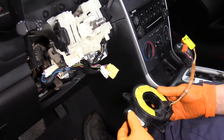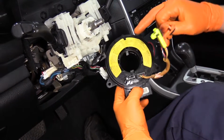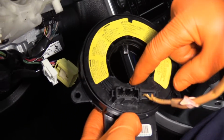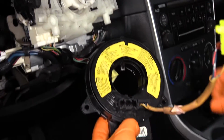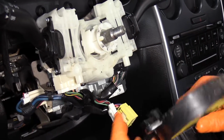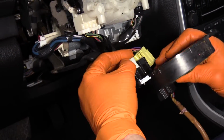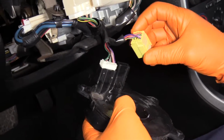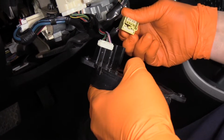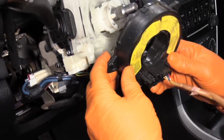So when it comes time to remount the clock spring, I'm gonna line up the keyways. You've got a thinner one on top and a wider one on the bottom. Make sure the plugs are facing the direction of the connectors. Click them in. There we go. That's what you want to hear.